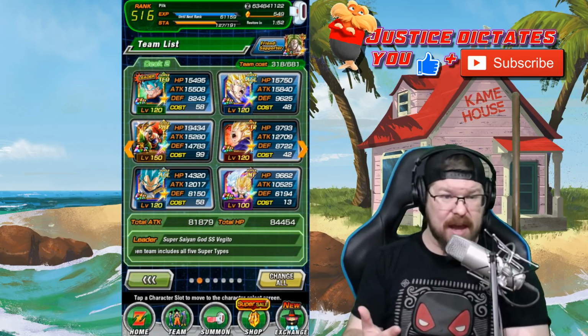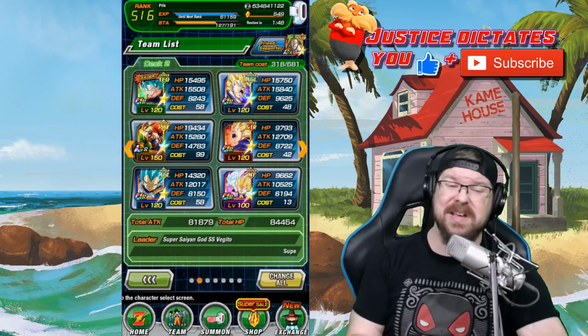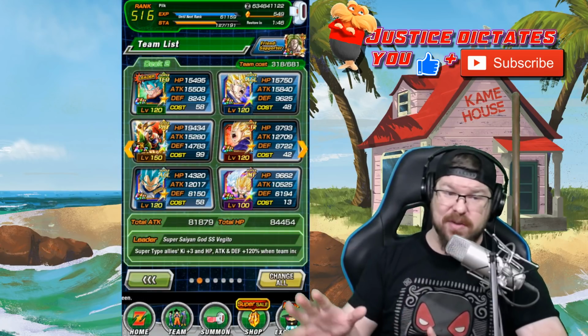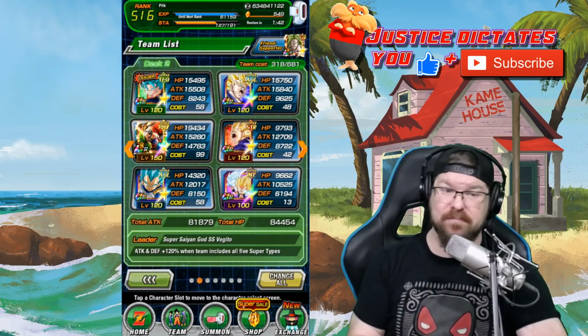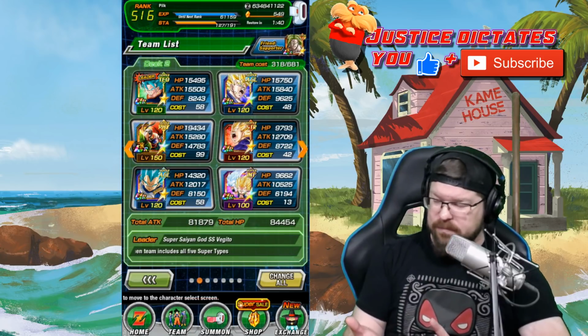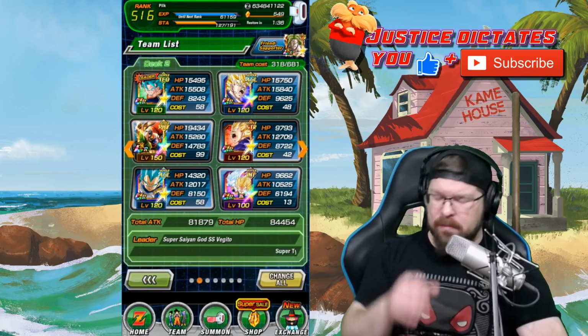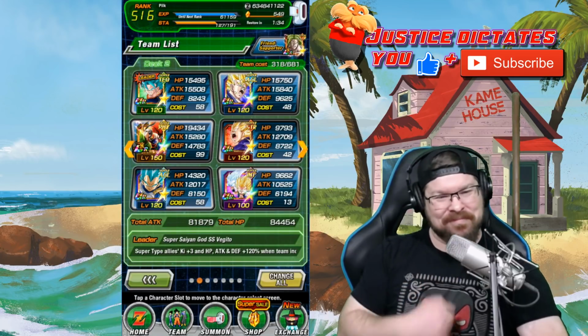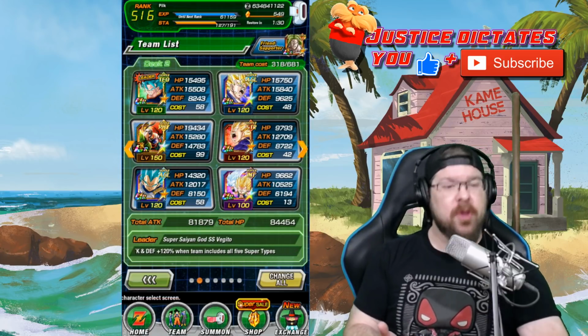Avoid doing things like bringing the LRs. The LR Vegeta is not going to be viable because he's got to go 6 turns to transform, and he's never going to do that. If he does, you're messing up. You're messing up big time. And that's only going to be in the first round too. It's not going to be fun. I digress, apparently.